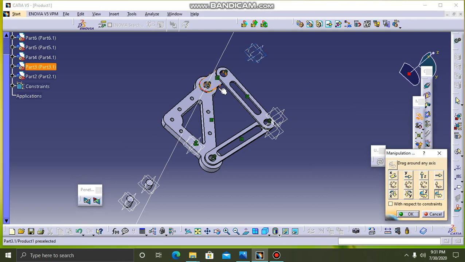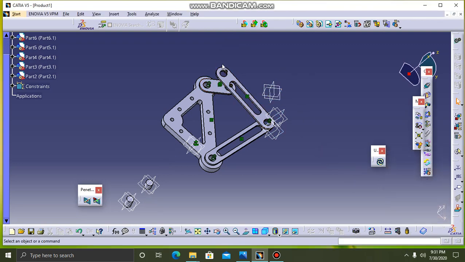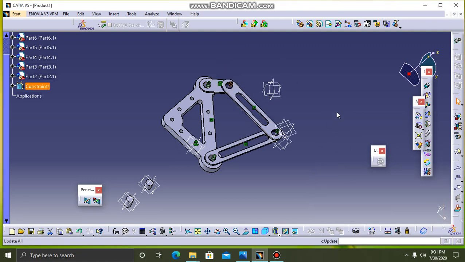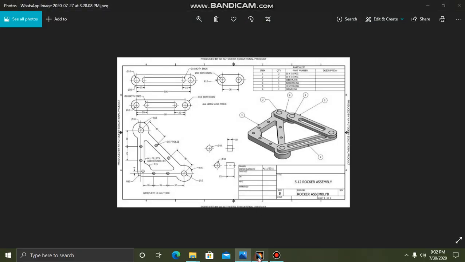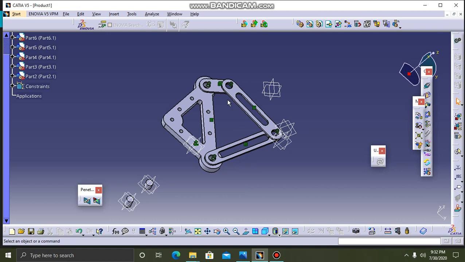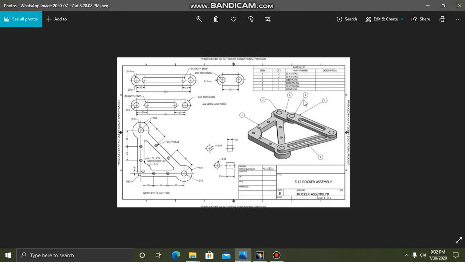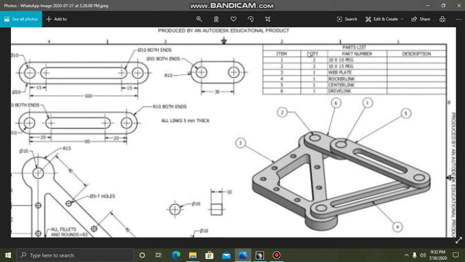select the line, see, go OK. Go update. You will get an updated line here. See, the same as this. Again we have to fill it here, right? For filling it here, we have to see what are all the diameters used. See, 1 it represents 10 into 10, and 2 it represents 10 into 15.